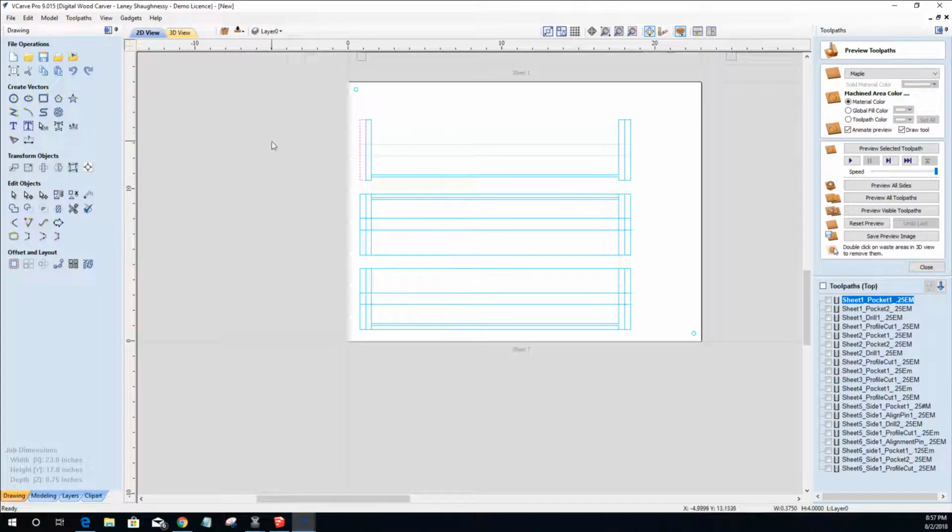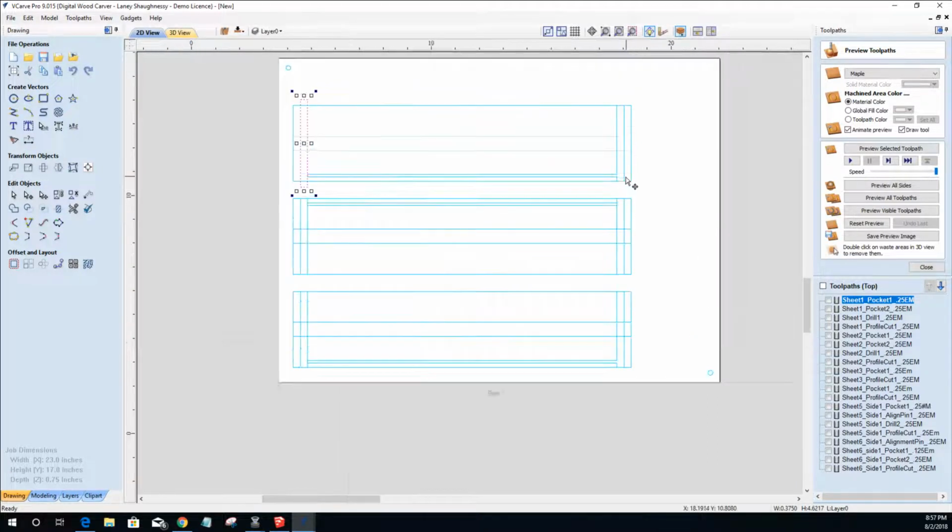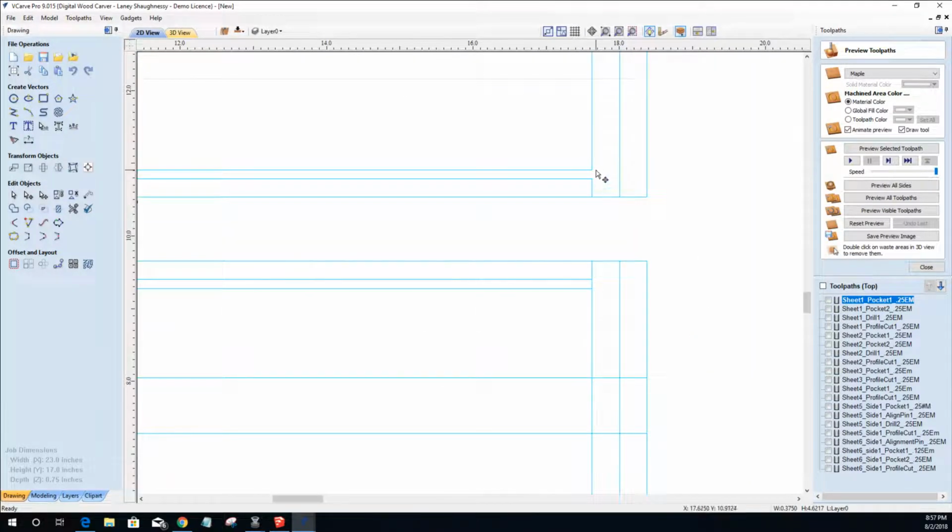Down here at the end, node editing, delete the span. On this side, delete the span. Get out of node editing, hold down your shift key, select those 2 ends that you just cut open and join with a straight line. Come in here and extend this vector out a little. Here's our cut here.